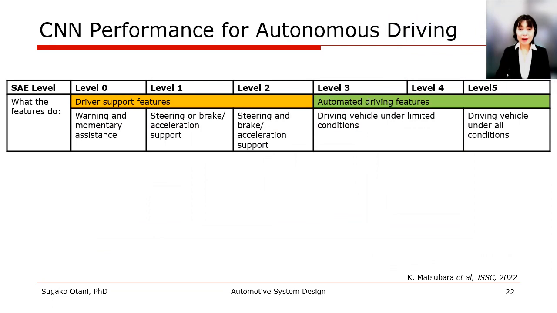In Level 3 and higher automated driving, the in-vehicle computer takes over the driving that was previously performed by the driver. Therefore, in-vehicle electronic control systems need to become more sophisticated. In an automated driving system, however, each function will be integrated into a domain controller. Each domain controller will be integrated into an in-vehicle computer that controls the entire system. Automated driving systems need to control all functions and require high AI computing performance.